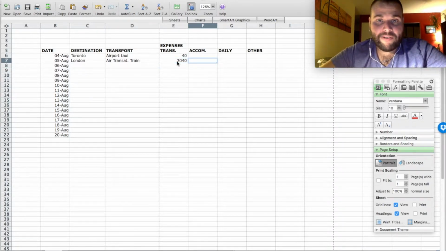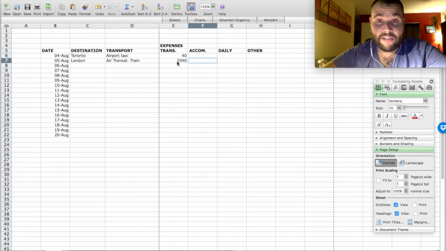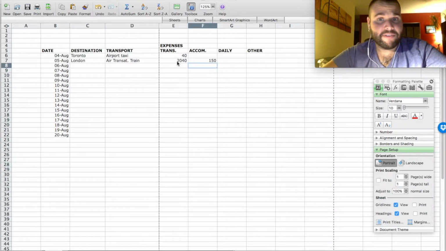Now, accommodation, I'm going to warn you, London's a very expensive city. You could go on hotel search websites such as Trivago and be shocked by the prices. You might find better things in Airbnb, and sometimes you can find some very good deals. So let's say I'm going to be a very smart traveler. I'm going to start picking out the best accommodations, so the best prices, so I can score something for $150.